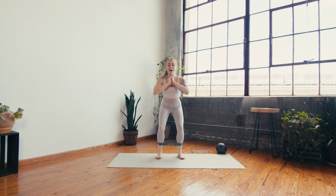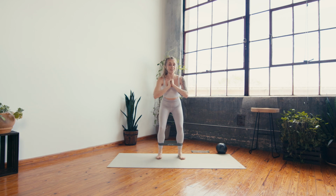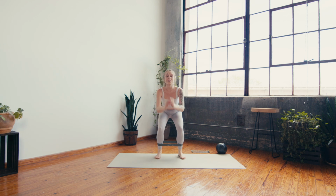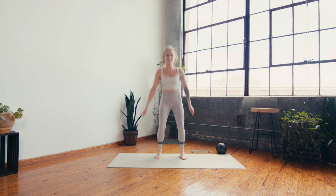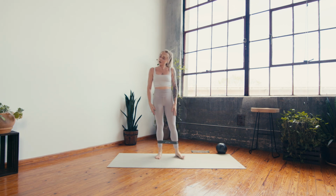Lift and lower. All right, option to stay with this or take a couple jump squats with me. Not too many. We'll land with bent knees in 3, 2, 1. Right here. Arms go back as you jump. Land in your squat. Try to keep the legs wide as you jump. They're going to want to come in towards the center. Yes. Couple more. 4, 3, 2, 1. Beautiful. Stand up. Woo, awesome job.